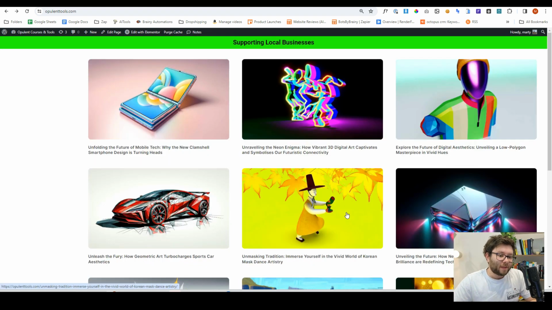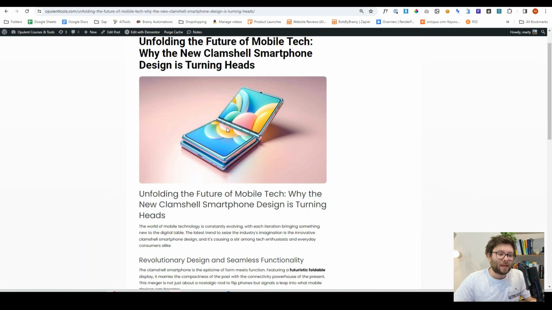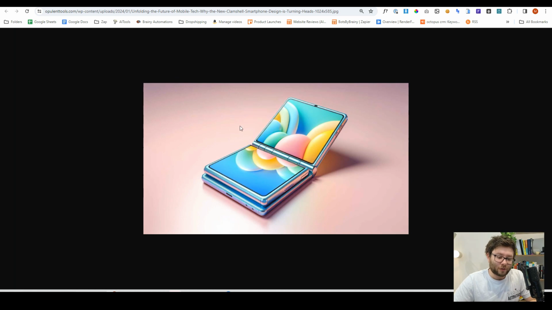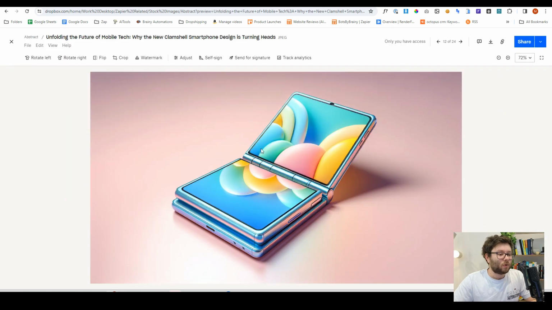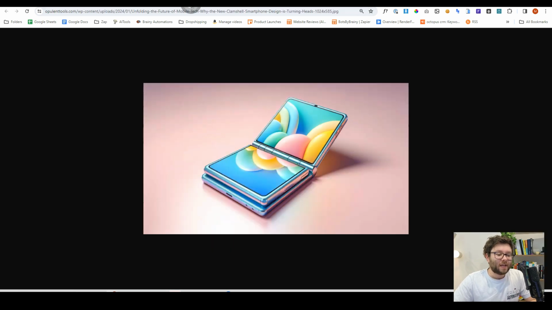Another thing that you may not have noticed is the sizes of these images. See, what I've also done is these are the small versions of the images. So before they're uploaded to my website, they're actually compressed, so they're not so large, which is slowing down my site. For example, you can see this is the picture that we're talking about, and it's actually over 5 megabytes in size, and the actual size of the image is considerably bigger than this one. You can also add watermarks to your images as well.